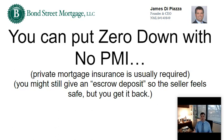Any money that's given in deposit, as long as we show the source of that deposit, a veteran can get back, right? Because when you're buying a house and you're dealing with sellers and realtors, and they say, "What do you mean it's a VA loan and you're not putting a deposit and no money down?" Right away they think that's worse off. But actually, a VA loan is a very, very good loan, and as long as you're qualified correctly, the VA does a very good job, I think, of qualifying veterans.